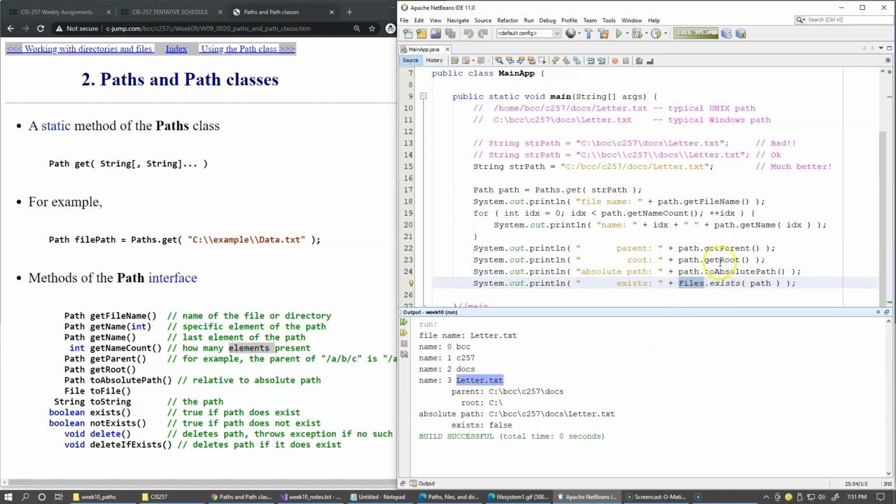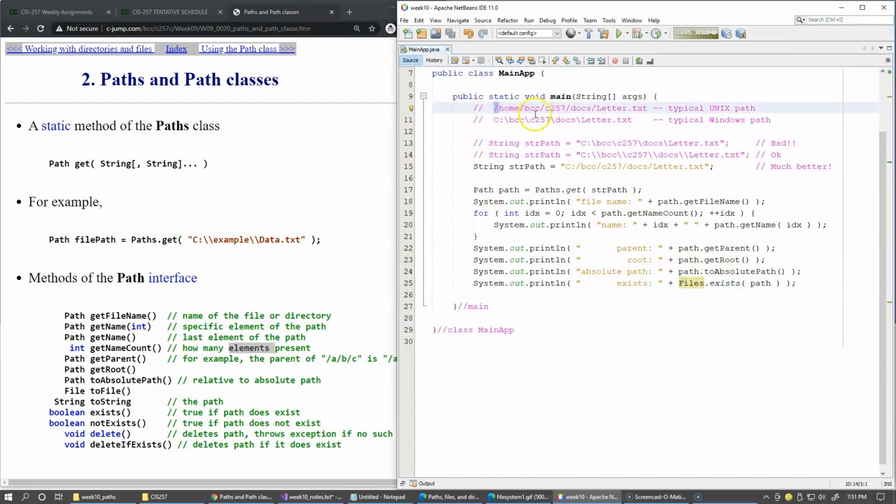We have a separate method to get to the root. So on Unix, the root directory is just a single leading forward slash, and on Windows it's a drive letter followed by the colon followed by the backslash or forward slash in our case, because like I told you before, the latest version of Windows makes it slash agnostic. You can use either forward or backward slash.